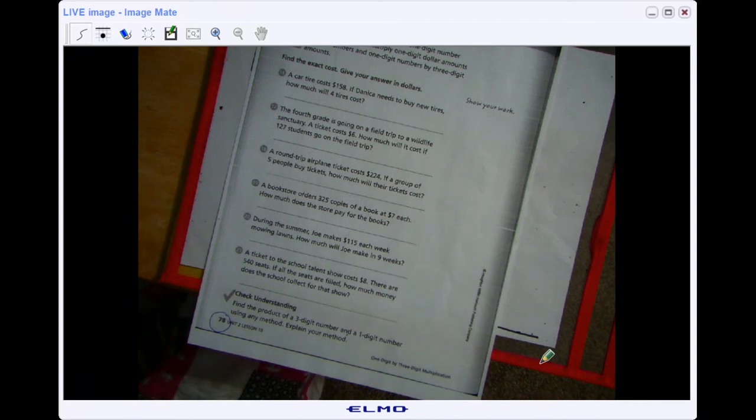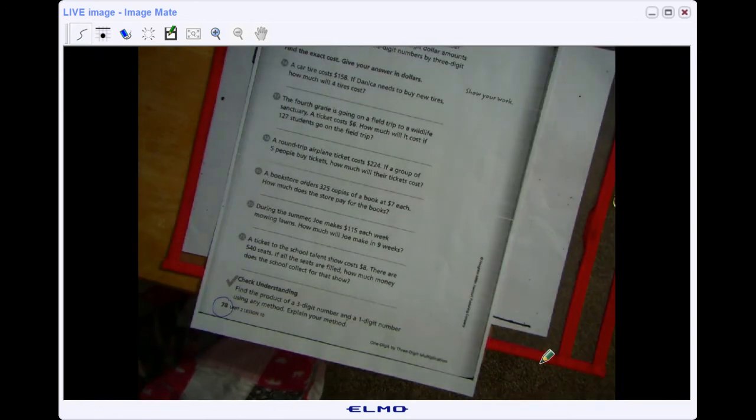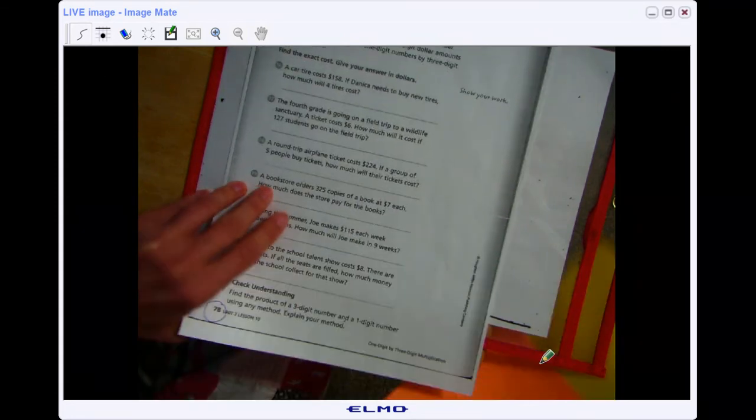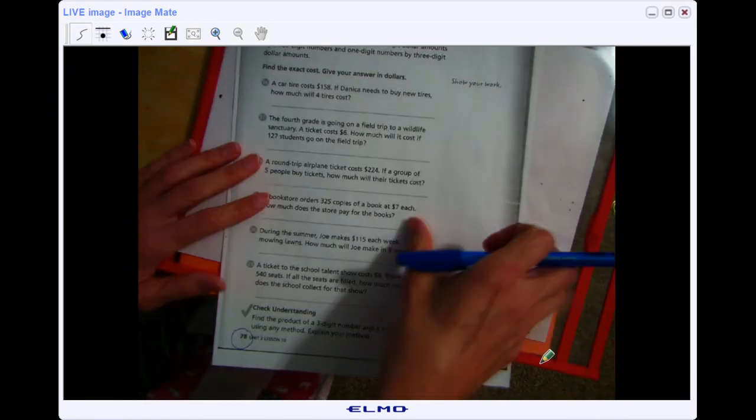And we're going to use deal. So you're going to want your orange deal sheet in front of you as well. I didn't remind you to pull that, so feel free to pause it again if you need to grab your orange deal sheet as well, but you're going to want that. All right, so we have all of our things now. We have our orange deal sheet, we have our whiteboard supplies, and we have page 78 from our workbook. So here we go. Remember that when we use deal, we start off by simply visualizing the story problem. So we're going to do that to start.